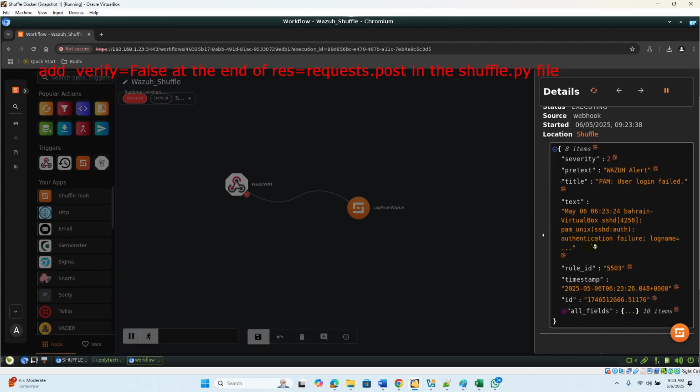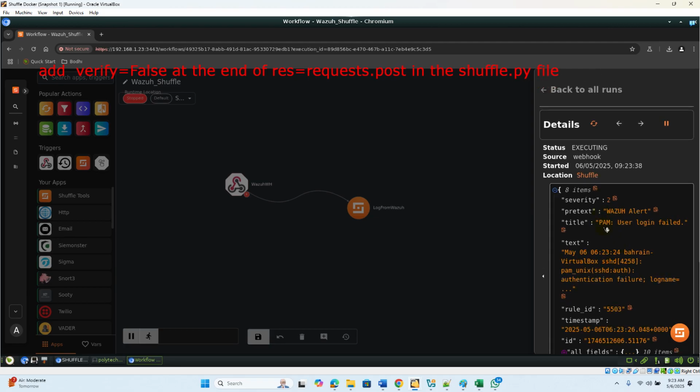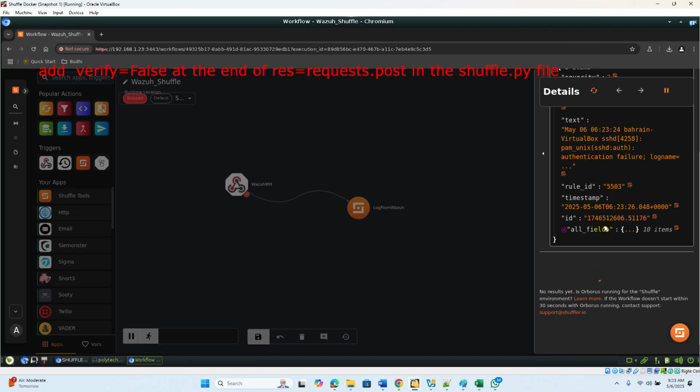Yeah, you can move down. The brute force attack is immediately reaching Shuffle. Actually, we are attacking the agent. From the agent, the information goes to the server manager, and the server manager sends it to Shuffle. From Shuffle, you can redirect this to Suricata, Snort, VirusTotal, or MISP, or raise a ticket or send an email. So like this, you can do a lot of things.